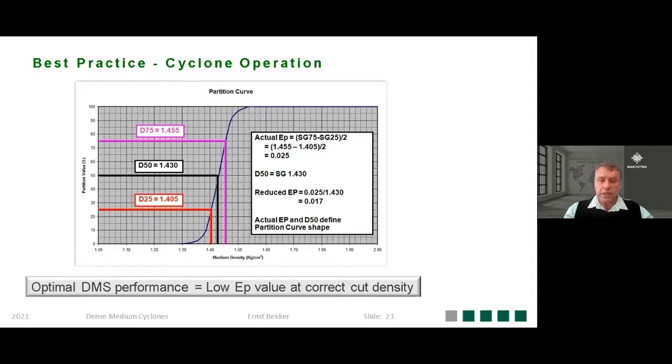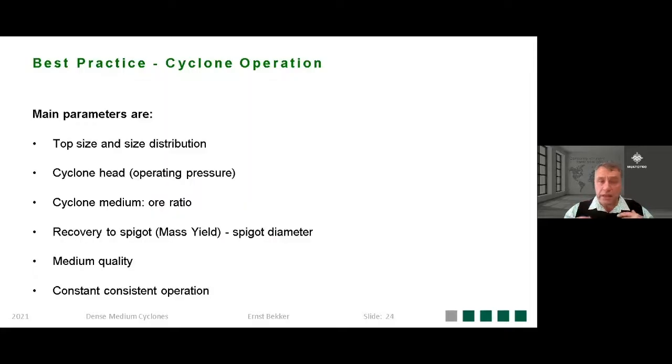The point on this slide is just that we focus a lot on the efficiency, but it's no use having the optimal efficiency if your cut density is not at the correct position. We've talked about you've got a control set point that you can via your SCADA system program into the system. That doesn't mean it will always stay at that point. So some of the next slides, you'll find a repetition from what Frikkie was saying, but just to reiterate again the importance of the cyclone itself. And then talking onto the cut density deviations.